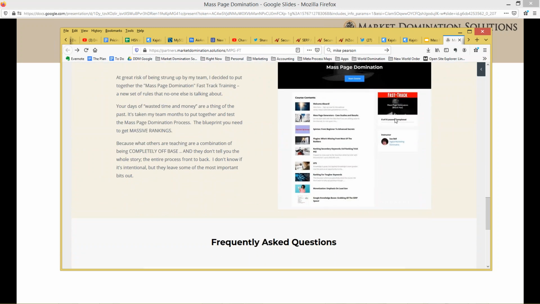Here's a list of what we're going to talk about, which is pretty much the same list of course contents that I covered on the first slide. Welcome. We're going to do the mass page. We're going to talk about case studies and results. I'm going to talk about individual types of builders, both HTML and WordPress. I'm going to get further into syntax. We're going to talk more about plugins. It's going to be more-ish. We're just going to go into a whole lot more detail about all the stuff that we covered here. Plus, we're going to do an over-the-shoulder.